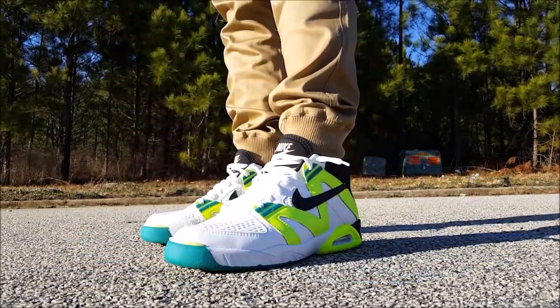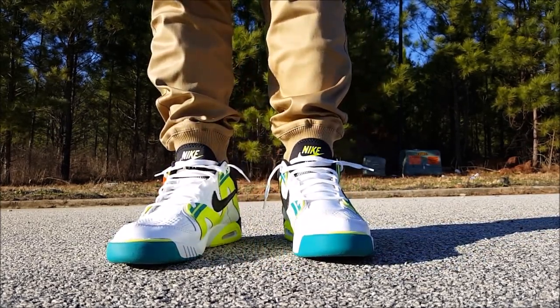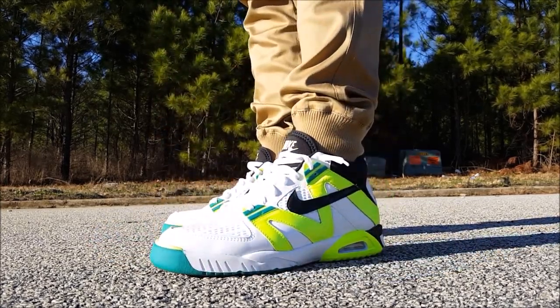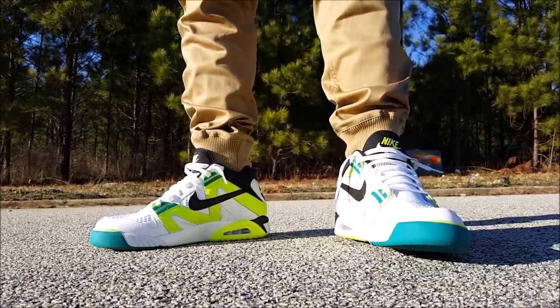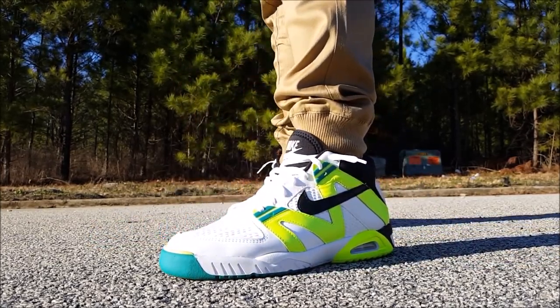Not in this colorway. I caught them at Walters downtown Atlanta, man. I got them on sale for like $69. So in my opinion, you can't beat that. I seen them cheaper in a couple of spots, but they sold out of my size. Do some walk away.